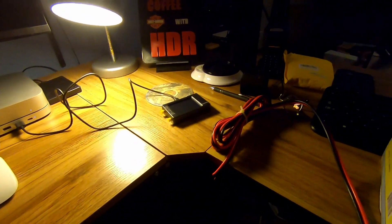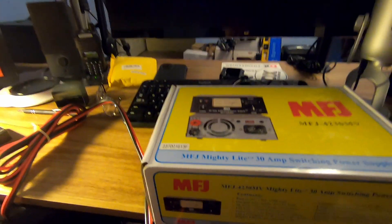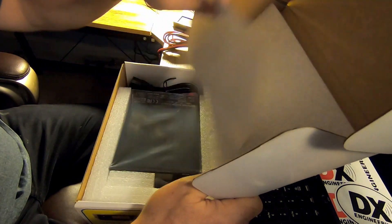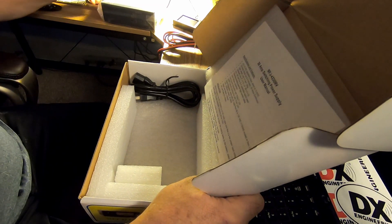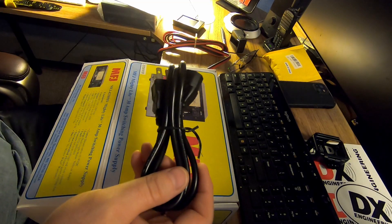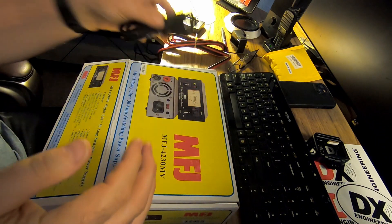What I wanted to show you here was what do we need to do to connect the radio up to the power supply. Seems pretty easy, right? I'm going to open this up for the very first time — I've never even opened the power supply yet. There's the power supply. It is kind of nice that there is a standard power cable — it's a standard computer power cable.